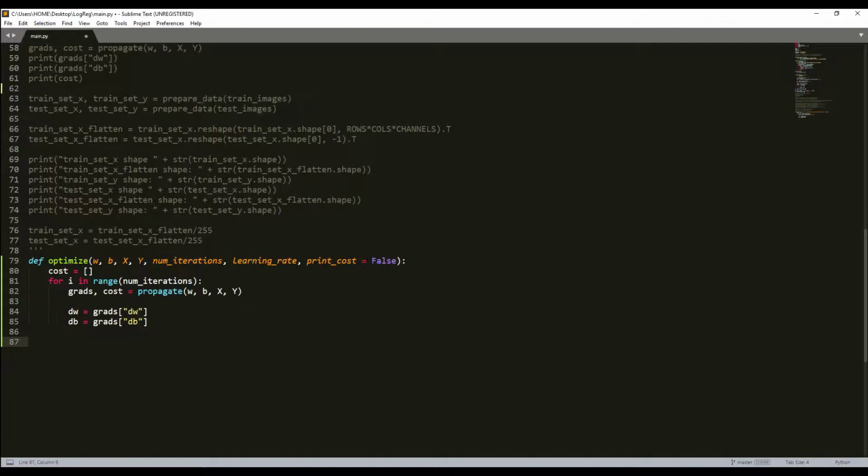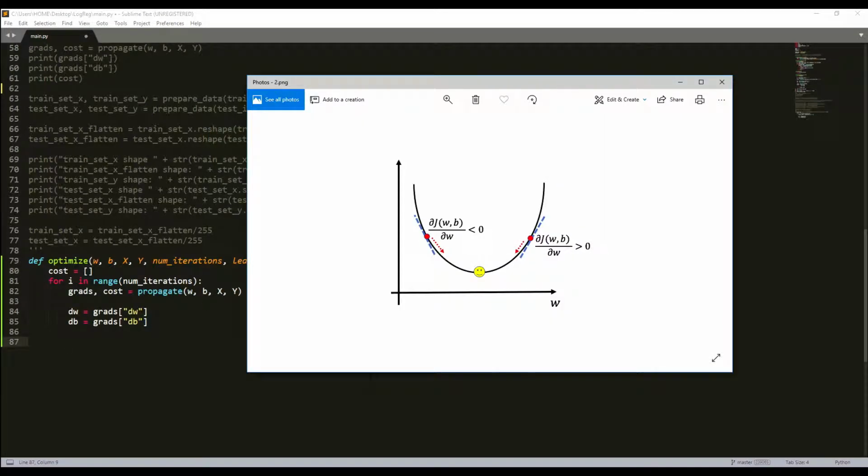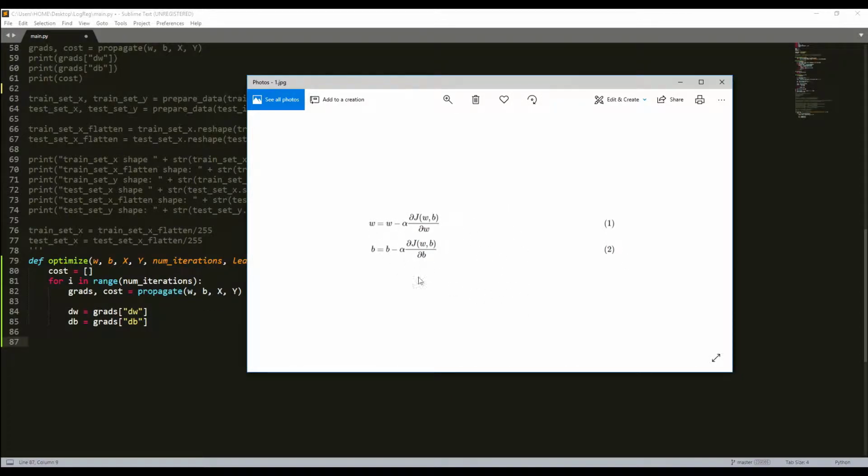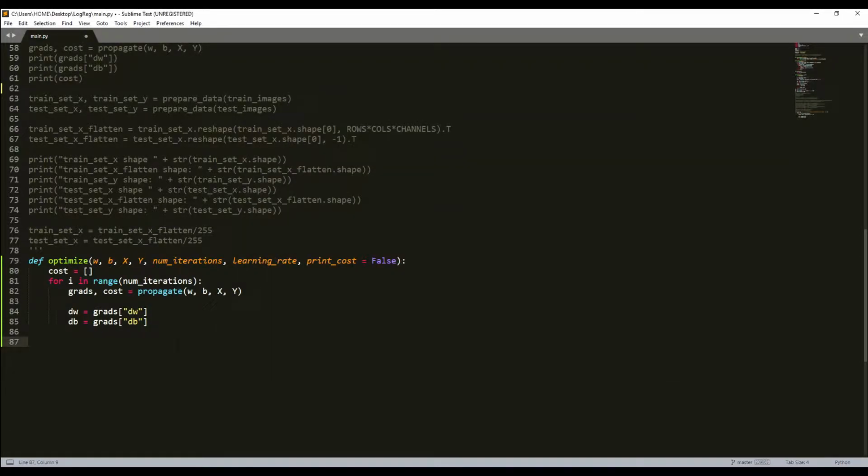And now we will use our function we wrote here, both of these functions. Just look how it's much simpler than it looks here as a mathematical expression. So w is equal to w minus learning rate multiplied by dw, and a similar line will be made for b, bias, db.